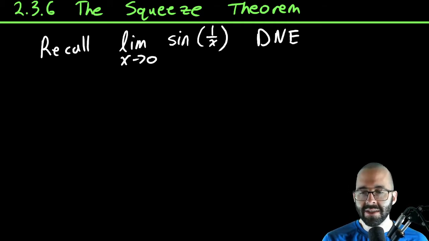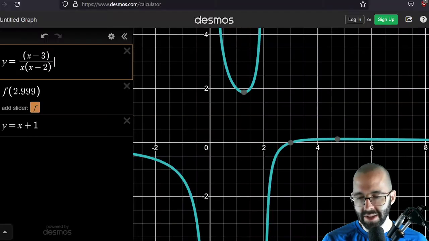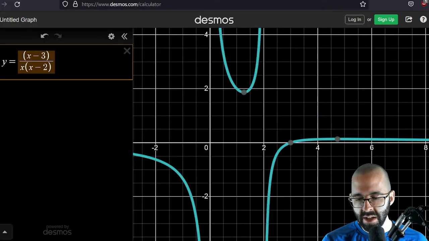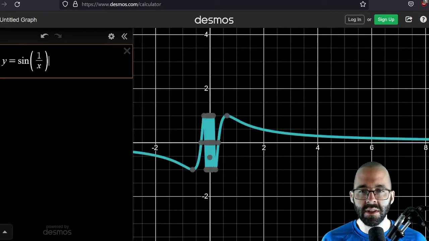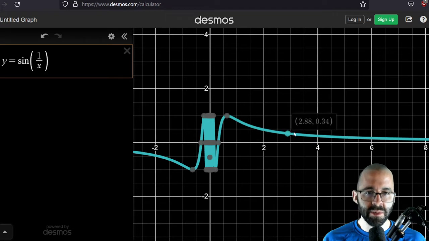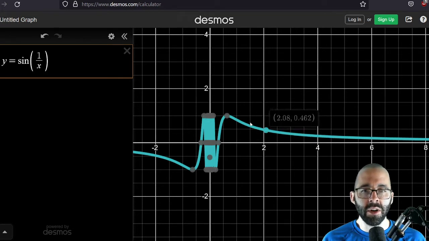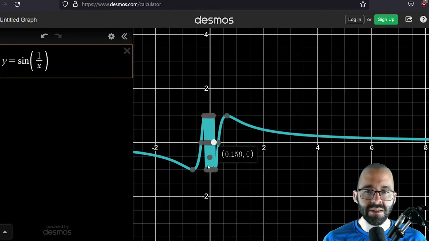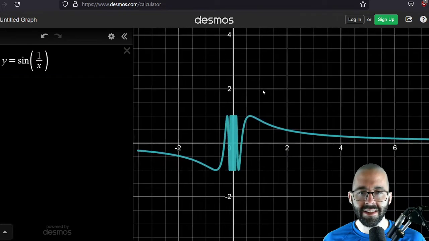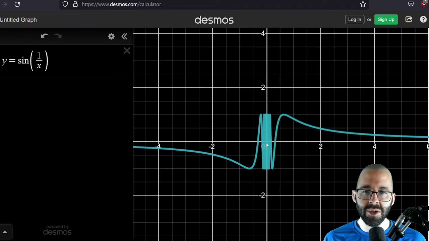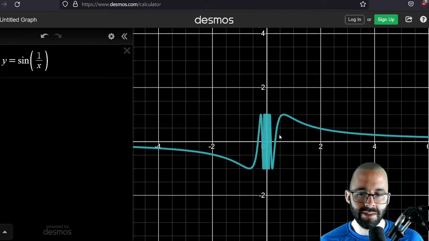Sine of 1 over x just oscillates rapidly when you get really, really close to 0. And we saw this, looked at the function. When it gets away from 0, it behaves pretty nicely. But really, really close to 0, it starts oscillating faster and faster, and it's not approaching anything. There's an infinite number of ones, there's an infinite number of negative ones. No matter how close we get to 0, this function just goes bananas. So this limit as x approaches 0 does not exist.